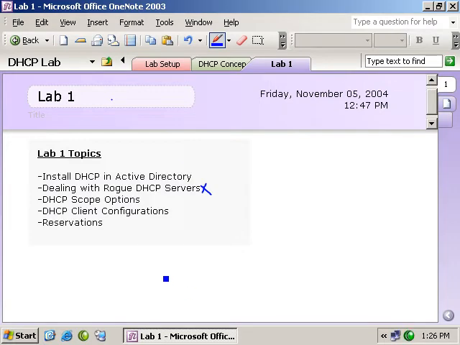After we finish that, we're really going to focus the majority of this video on the DHCP scope options, what they mean, how to configure them, and how they're different in Server 2003. After we finish the scope options, we're going to go over to the DHCP client, actually the machine we're sitting on now, and we're going to take a look at the different settings that we can configure from this client machine. We'll then conclude this video by taking a quick look at reservations, how you can use reservations on your network and why you might want to use them.